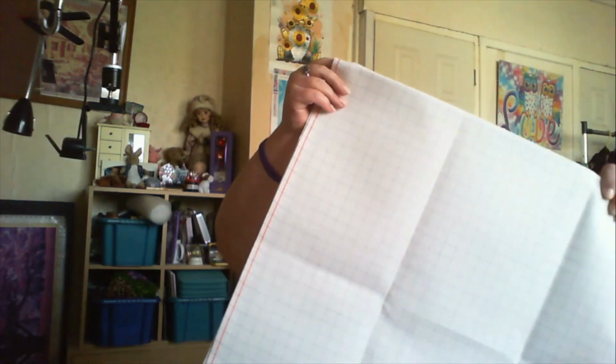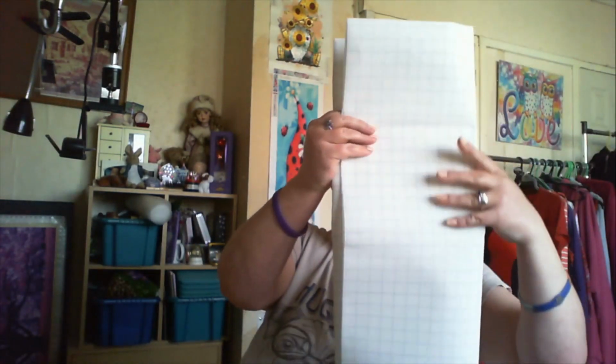This is the full piece. I thought it had been cut and it hasn't. Wow. Look at the size of that fabric. So yeah, 21 inches by 40 inches. Oh my goodness me, look at the size of this fabric. But yeah, I think I am only going to need half of this. But like I said, the other half will not go to waste. Try and fold it back up.